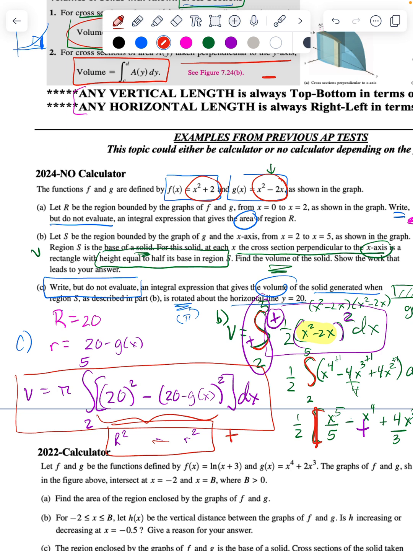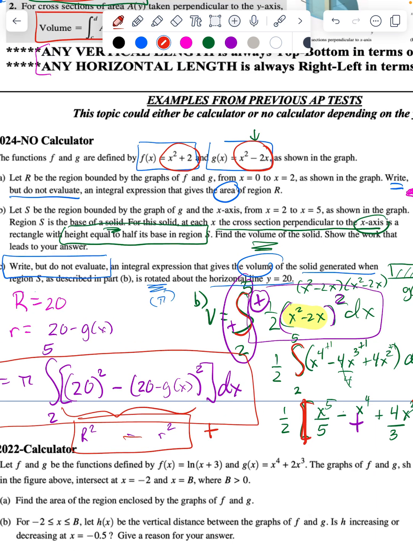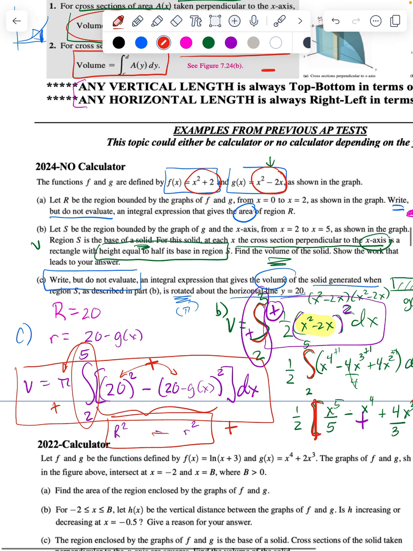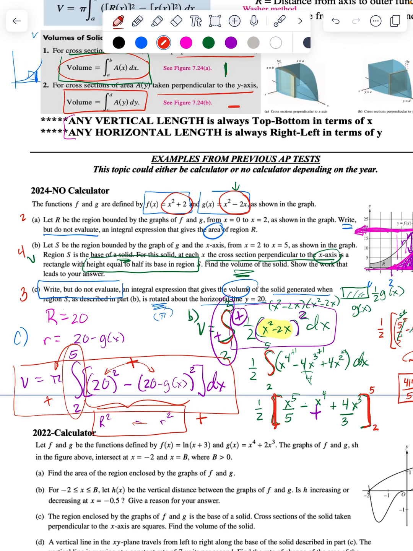Then when it says integrand for a second point, it means did I actually get the right big R and the proper little r? So they're looking specifically, did you have the right things? And then they're looking at all of this business. Do I have the right limits and that constant of pi out in front for my third point? So in this particular one, you had 2 points here, 3 points here, and then 4 points here for your 9. So again, hopefully that helps.